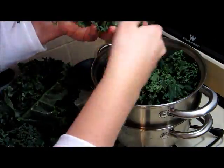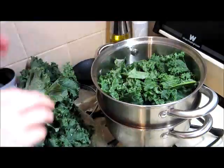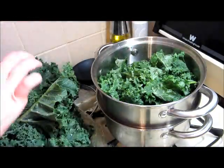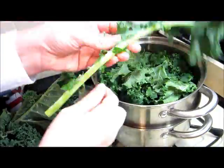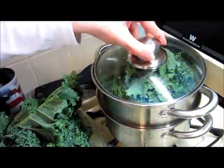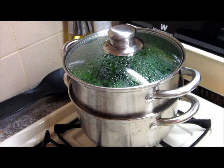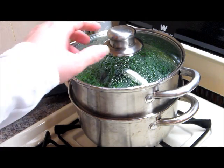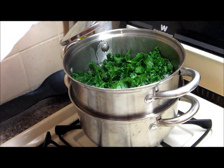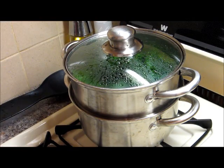So for the kale, you wash it really good first, and then you just pull the kale from the stem. You don't want to put the stem in there because that's the tough part and you don't eat that. Then once I fill it up, go ahead and turn on medium heat and let it steam for about 15 minutes is what I did. And you'll see it turns a bright color and kind of mushes down.